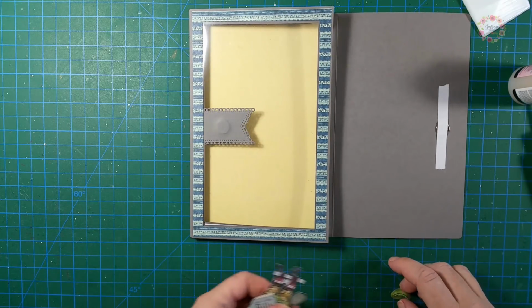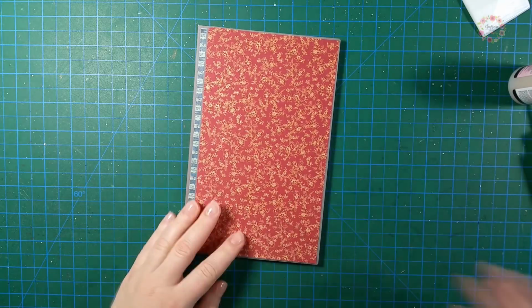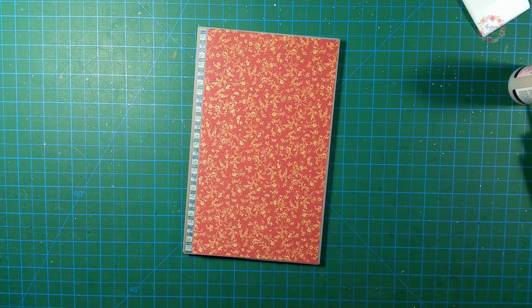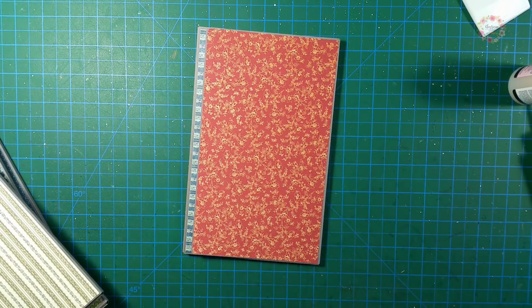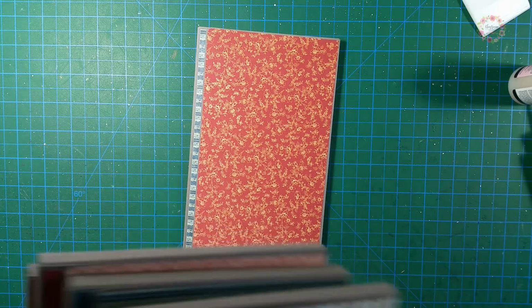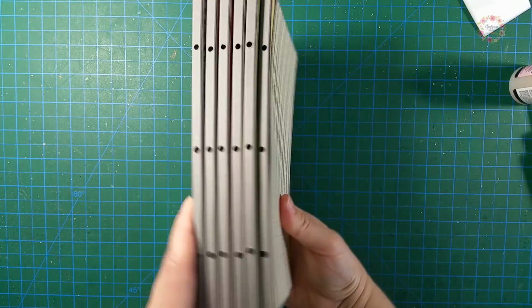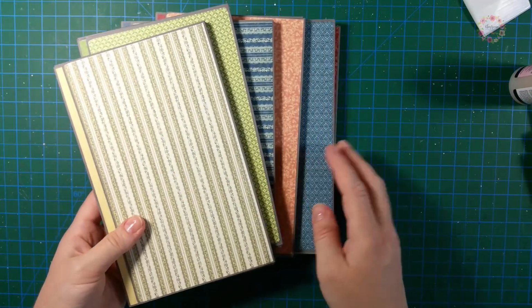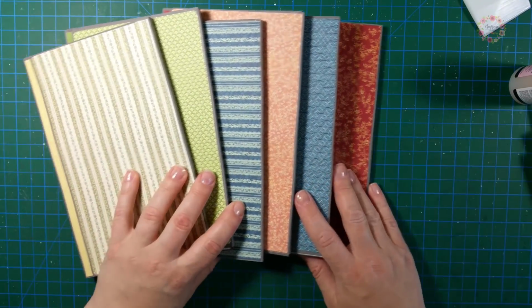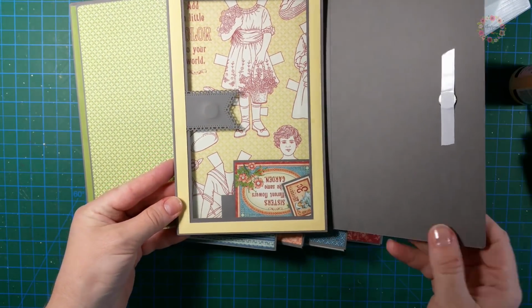But anyway, this is the envelope, so you will create in a similar manner 5 additional envelopes. One will be for Penny herself, and then we will need 5 more for her little sister, for her older brother, for mother, father, and the friends. So altogether, 6 envelopes. Here I have all of them. And of course, you can choose the papers to your taste and liking.